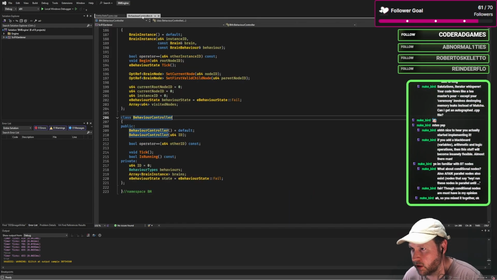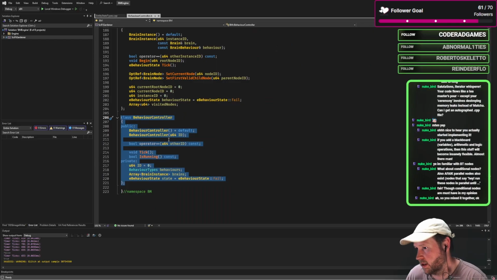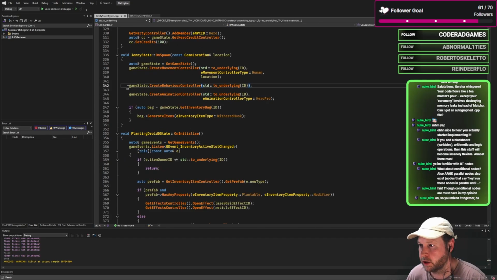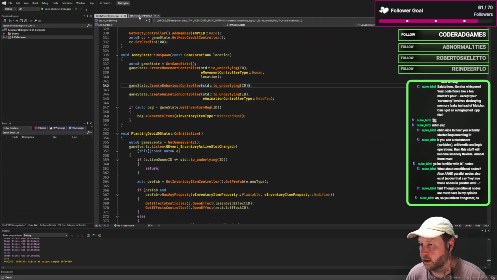So there's the behavior controller, which I talked about this morning. So this has nothing to do with NPCs anymore now. It just has an ID, and this ID could be any entity's ID. So any entity can have a behavior controller. What I do is I give Jenny a behavior controller. So this function is called when Jenny is spawned into the world. And all you do is you do game state, create behavior controller, and then you pass the ID. So this is Jenny's ID, and it'll create one.